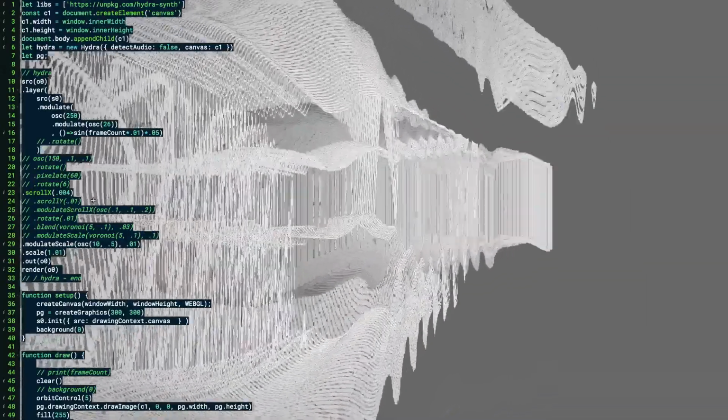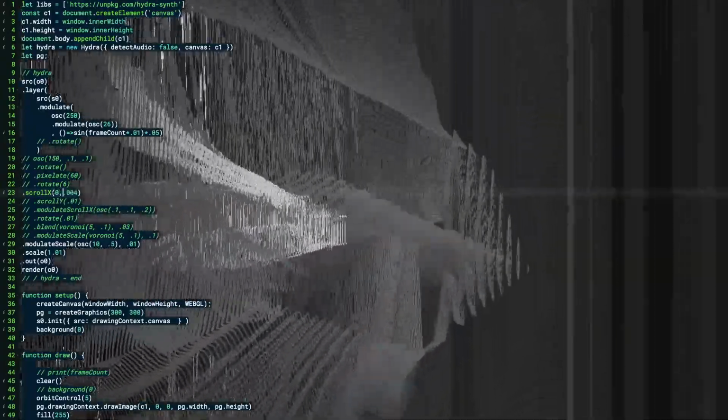Yeah, so it's really interesting that with something like this scroll, there's 2 values. What is the second value doing? What is the difference of these values? I have to change these numbers. So that is 1, and this was a 0.04.